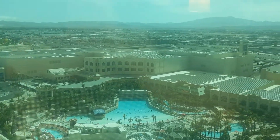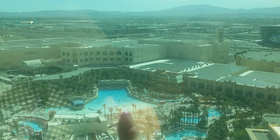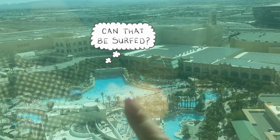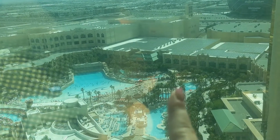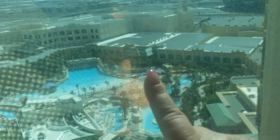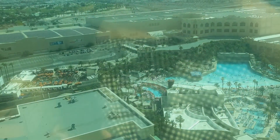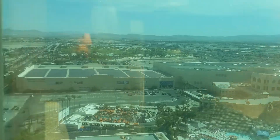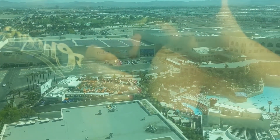We took advantage of the wave pool today and spent quite some time there. Tomorrow we'll probably check out the lazy river and some of the quieter pools as well. That's the wave pool right there — that's where we were. Tomorrow we're going to check out the lazy river, which is back there. These ones we think might be private pools or club pools — we're going to look into that. And that pool way over there is way too crowded. They're all splashing down there — it's like a big splash fest.